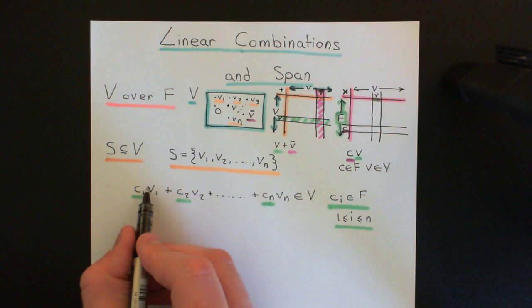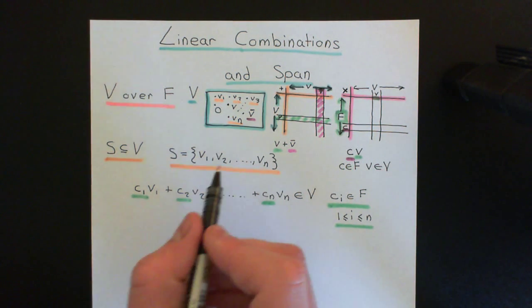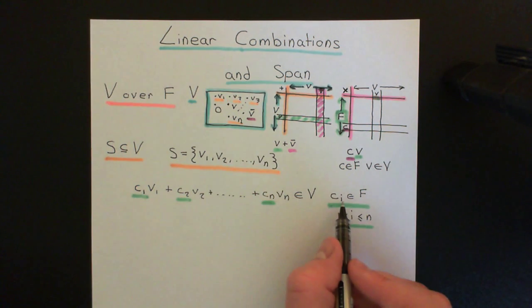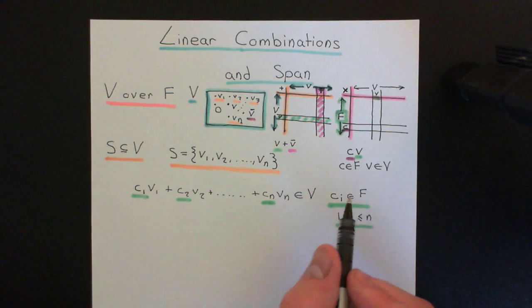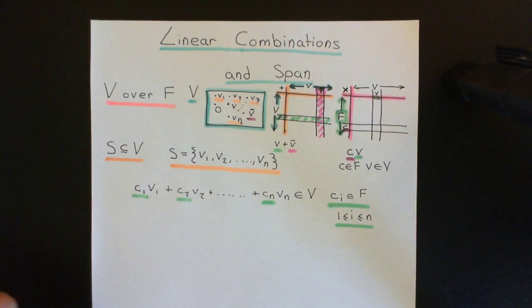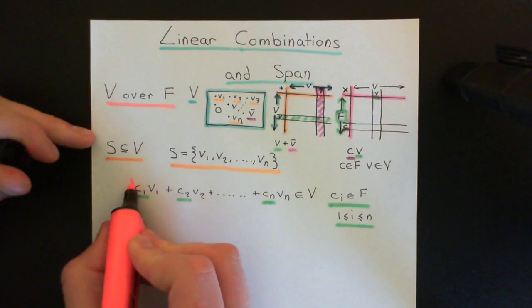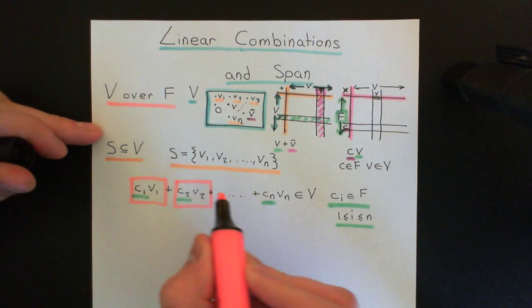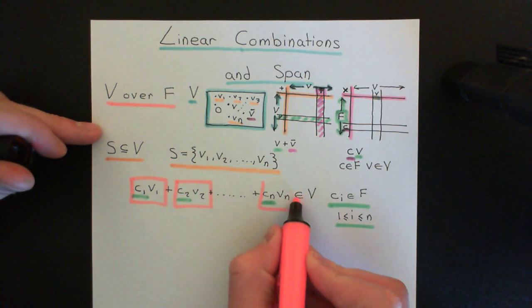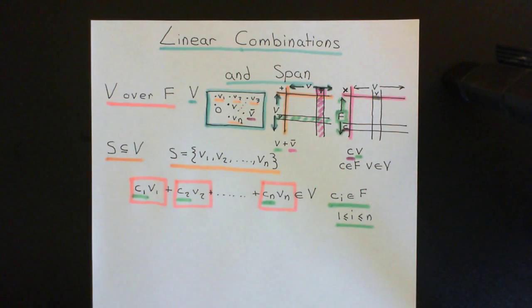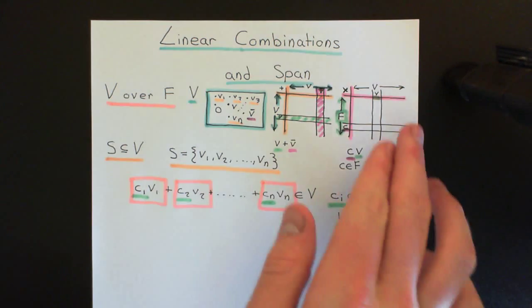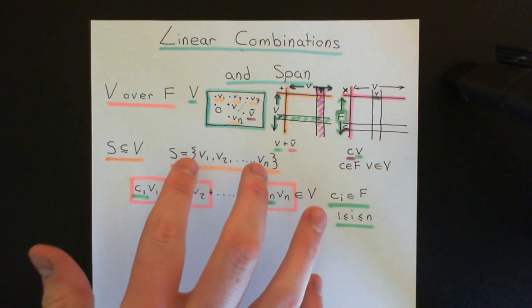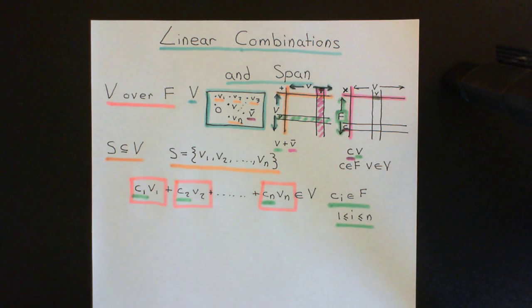Then what you've done is scalar multiply the vectors in this set by those elements of the field, basically, to get new vectors. So all of these things here, c1 v1, that is a vector in the vector space, c2 v2, that is an element of the vector space, all the way up to cn vn, that is an element of the vector space, because all we're doing is scalar multiplying vectors that are in our set here, capital S, by scalars.